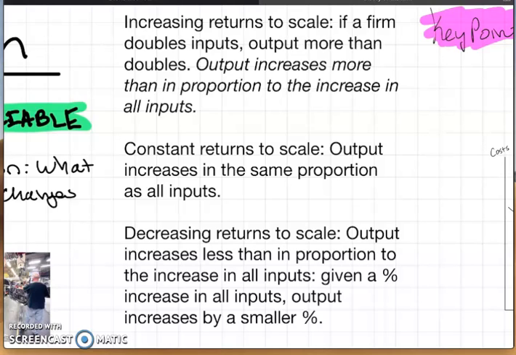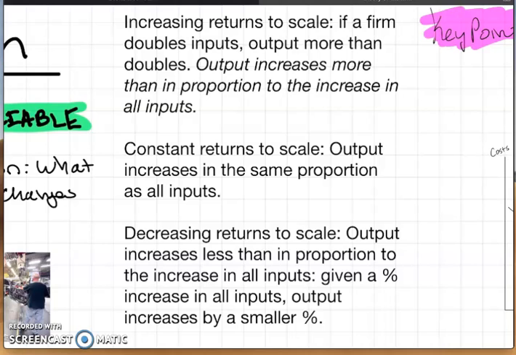So if I'm referring to my increasing returns to scale, it means that if I am doubling the inputs, the ingredients that I'm putting into the production process, and this can include factories as well, then my output is going to more than double. My output increases more than in proportion to the increase of all of my inputs. Remember, there are no more fixed inputs. Everything has become variable. My constant returns to scale suggests that output increases in the same proportion as all of my inputs. So this might be in terms of value. I pay X amount more in order to produce my sneakers, and I get X amount of value of sneakers back out from this production process. For my decreasing returns to scale, it means that output increases less than in proportion to the increase in all of my inputs.